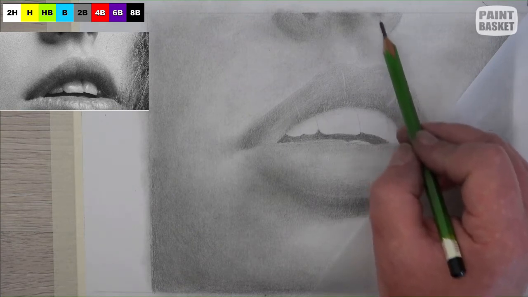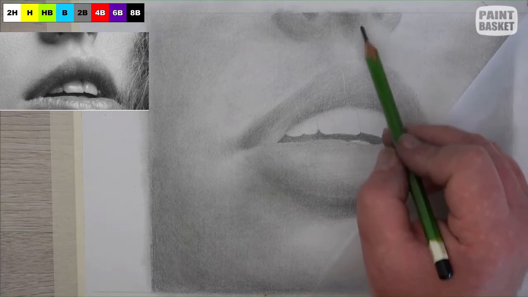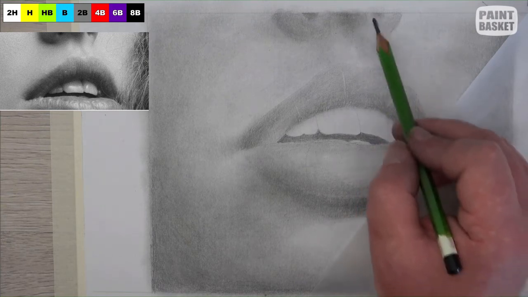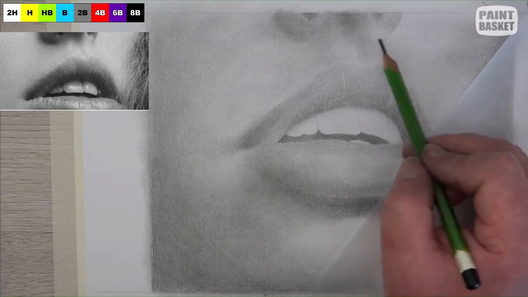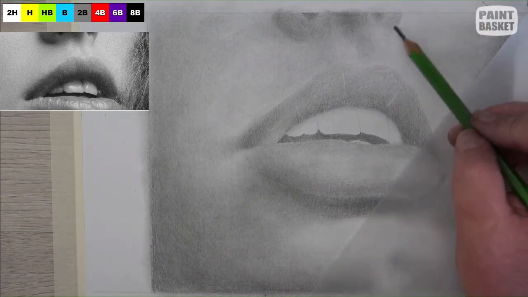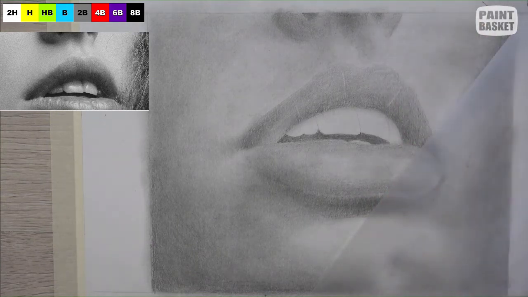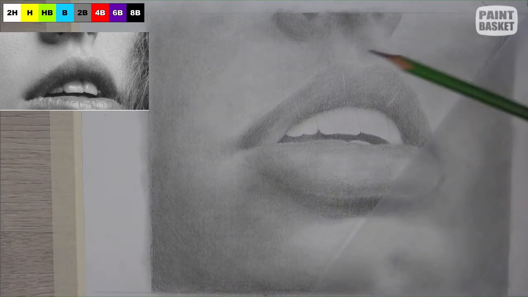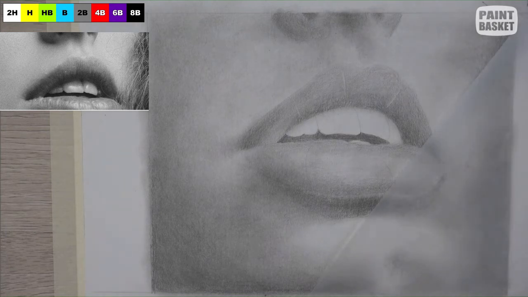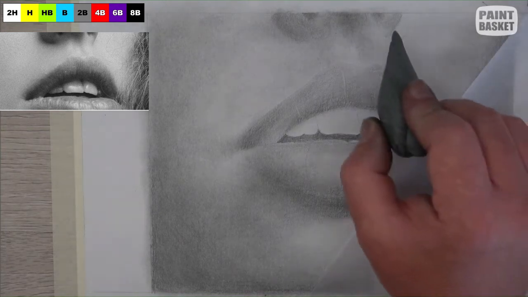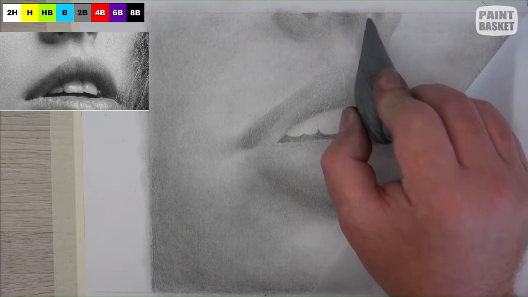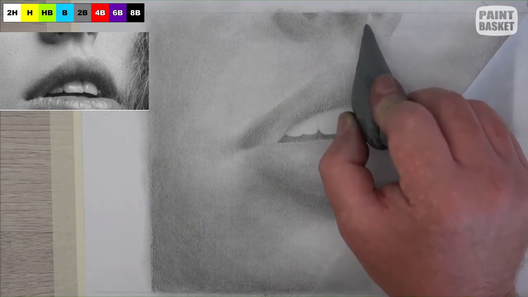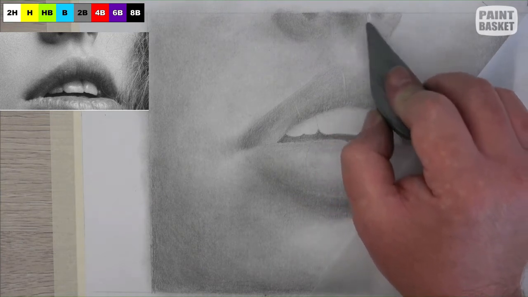There's a little bit of a highlight happening over there, as this part of the nostril here catches a little bit of light. So I'll take my kneaded eraser and just tap out that shape over there.